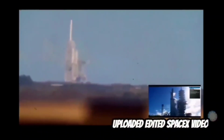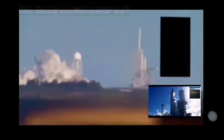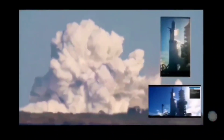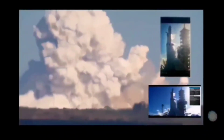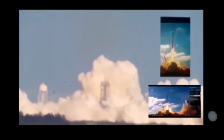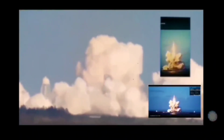First and foremost, you're going to notice that all of this liquid oxygen and liquid nitrogen, or hydrogen, I can't remember which one, starts to make smoke, and this smoke is not coming from the bottom of the rocket, it's coming from the water tower, or that little small utility building that's just right beside it. We've been told by NASA in the past that these clouds are part of the cooling system for the rocket engines. Now, we've seen on an episode of Top Gear that after they've ignited these things, they've created rainstorms afterwards.